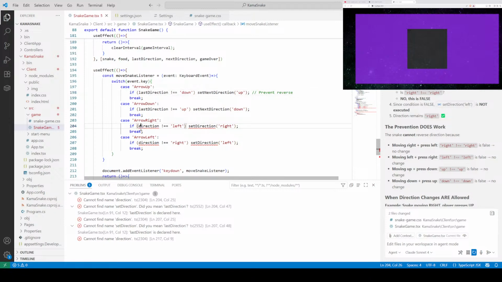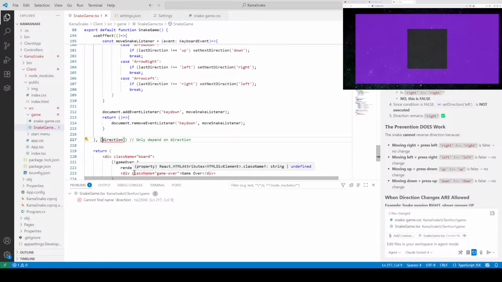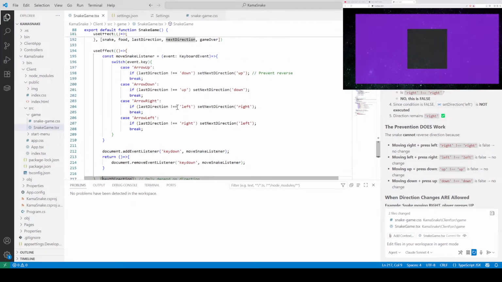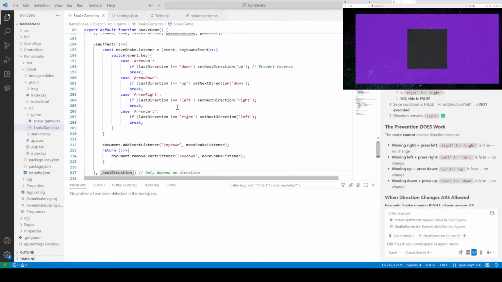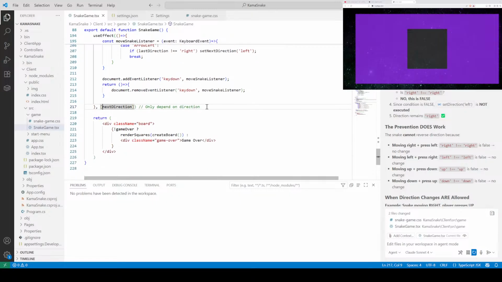Okay. And here, last direction, set next direction. Here, in a similar way, last direction. Here we want to depend on next direction only, and possibly each time next direction changes, we want to run this. Yeah, that's the proper way. I think the logic is good now. Let's test it.